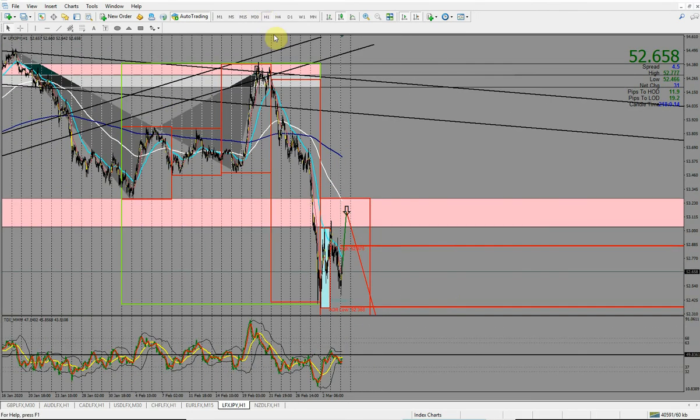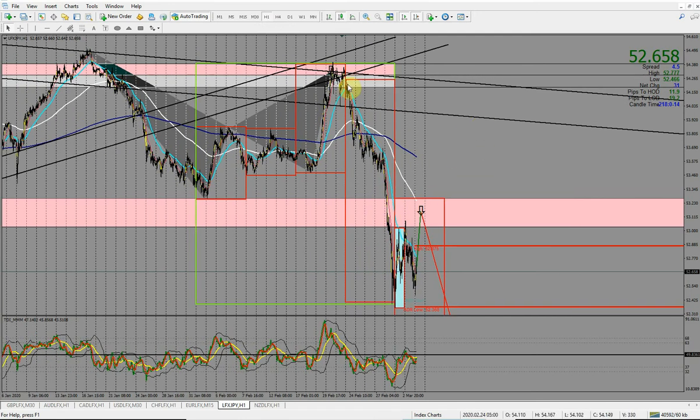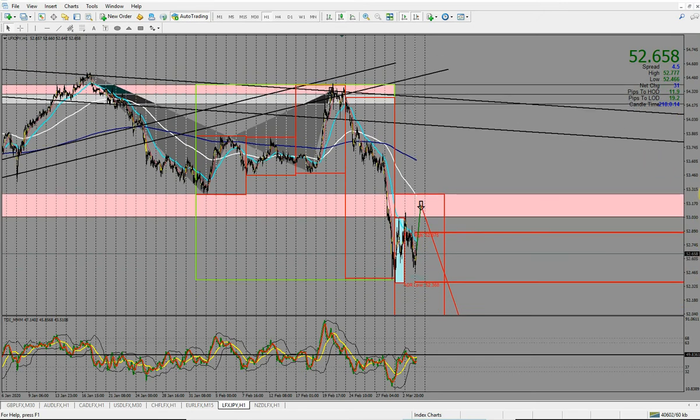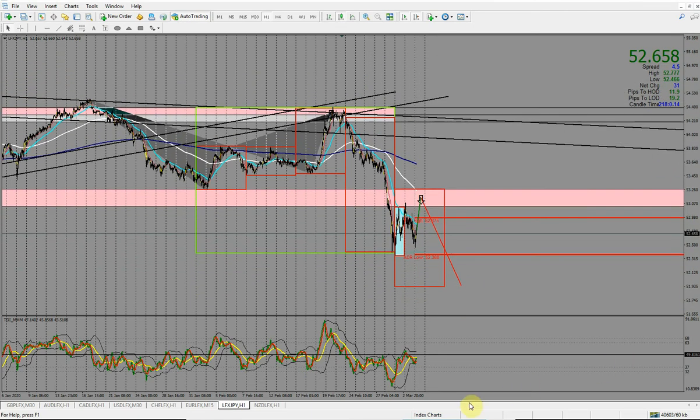So I would like to take further short positions, continuing with the positions. If ever you're still holding positions from the upside there, it's okay, you can still continue holding them and then take another short positions from here onwards and then to the downside. So that is how we trade in line with market makers and in line with the trend, with confluence of technicals, technical patterns and so forth.